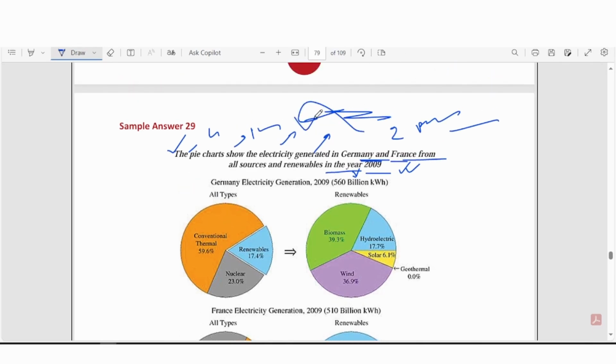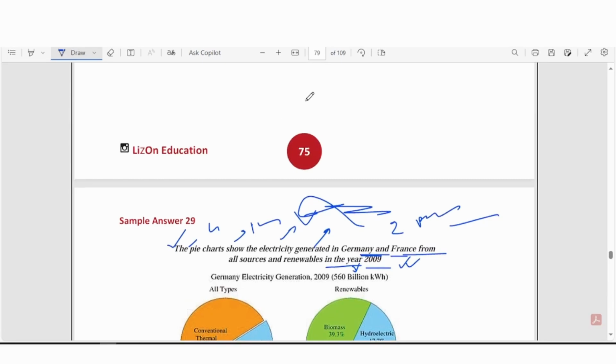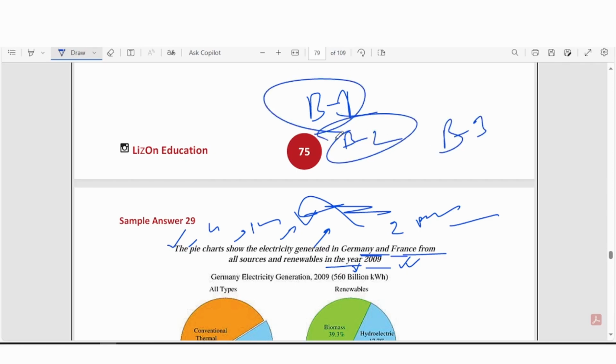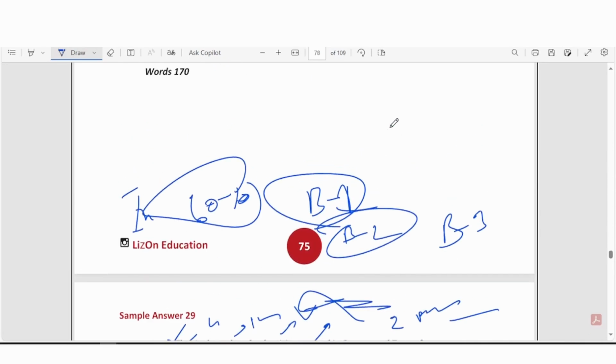So I really want you to have a plan, a proper plan, what you will gonna write in your body 1, then what you will gonna write in your body 2. You should have body 1 and body 2, but sometimes you can also add a body 3, but I don't really recommend that, because body 1 and body 2, if you write it 4-5 sentences, that will be enough, right? 150 words, because intro and overall will nearly cover 60 to 70 words. Then how many words do you really have to write in 2 bodies? Maybe 100, maybe even less than that. You don't want to write like 150 again, right?